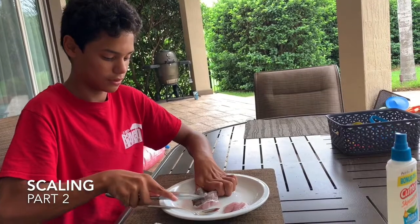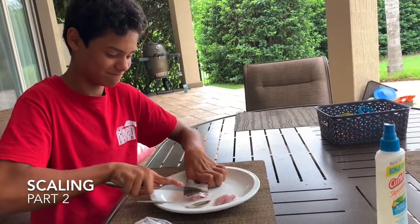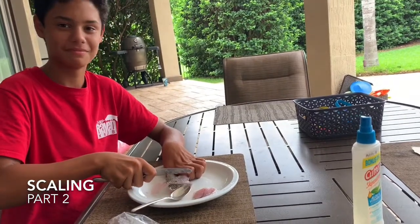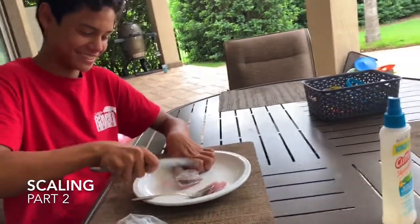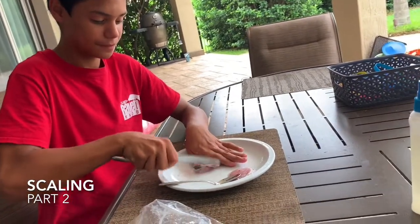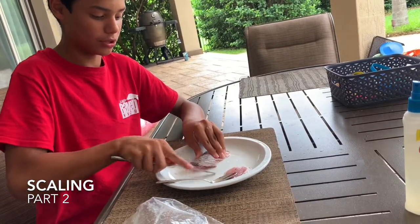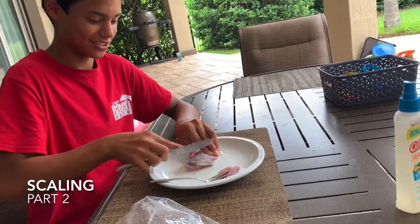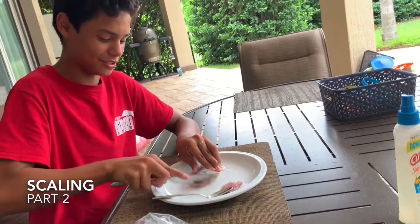Bro. These scales are not doing it. Bro, oh my god. Dude, I just flipped them all up. And now they're looking the other way. It's not a very good job of scaling a fish.